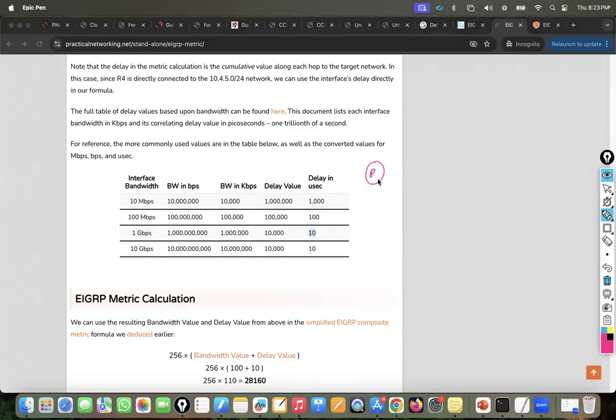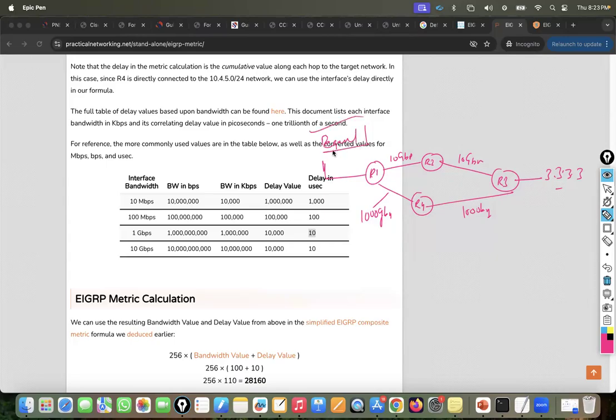So if we have the topology R1, R2 and R3, and this is going to be R4 and R5. So R3, this link is suppose 10 Gbps, 10 Gbps. And this link is suppose 1000 Gbps and 1000 Gbps. If you check this route metric in the classic, what is going to happen? What do you think, guys? Both are going to be equal. Yes. Why equal? Because both have the same delay precision.